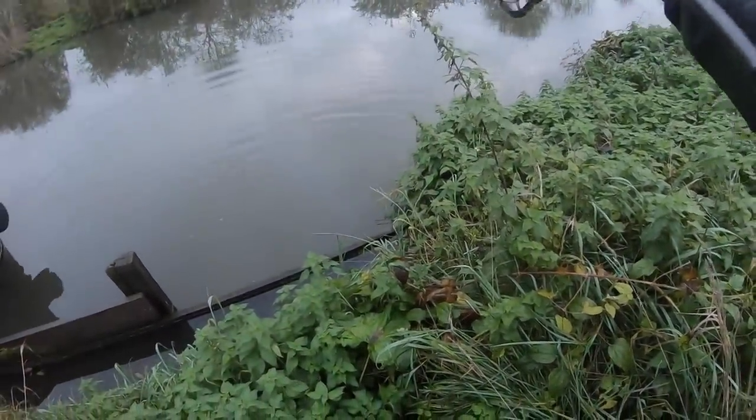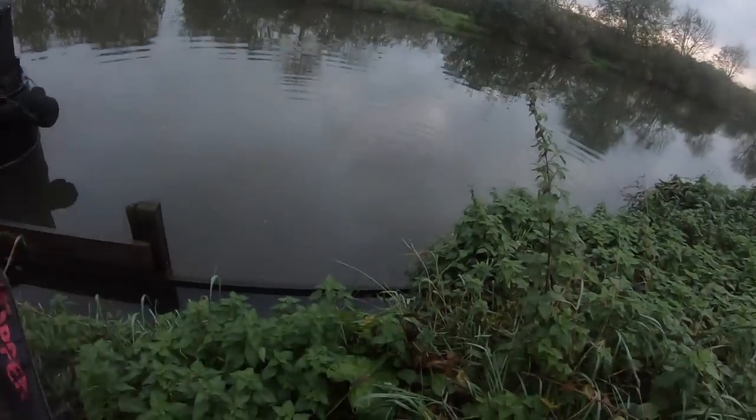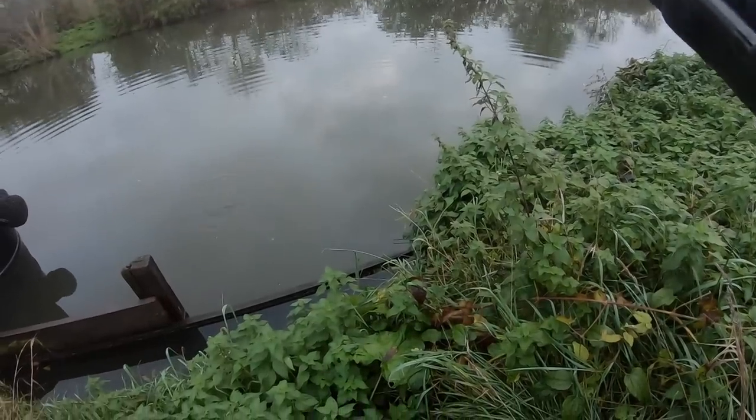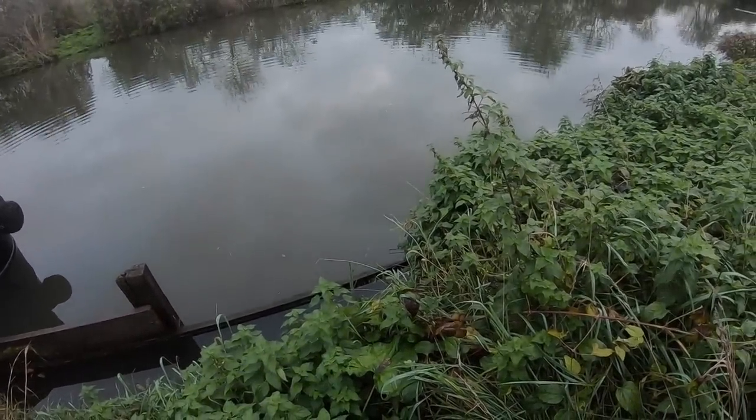Oh, look at the bottom. Look at that bling perch. Straight away. It's a nice perch. Literally, just change that lure up and a nice perch has come in and hit it.